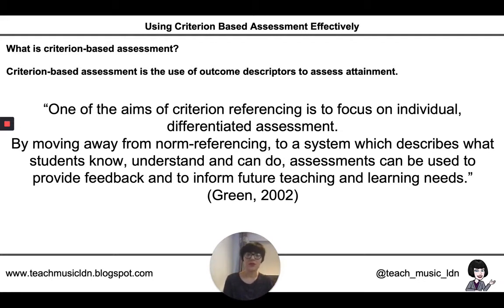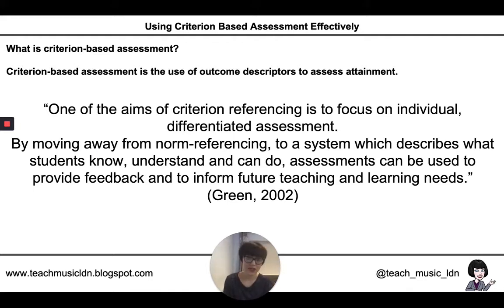The difference between criterion-based assessment and norm-referenced assessment is that no matter how well you do in norm-referenced assessment, no matter your score, you are not guaranteed to get a specific grade because you are ranked against everyone else who has also sat that assessment. That is why we have the grading curves at GCSE and A-level, and why, although we have grade boundaries, they do change a little bit from year to year. You can never quite be sure what grade a student is going to get.